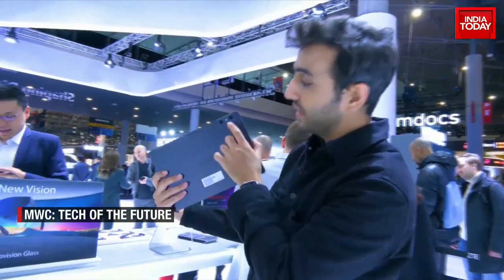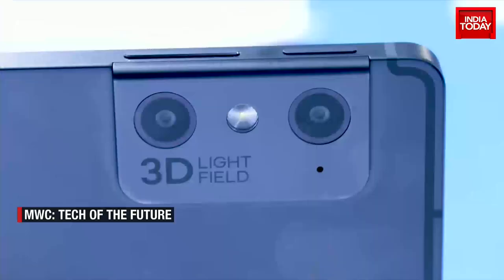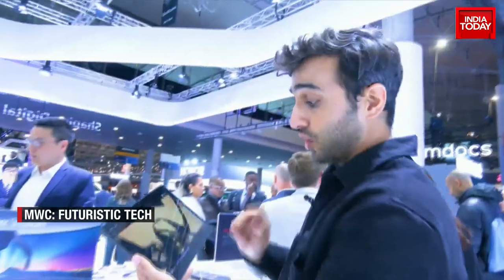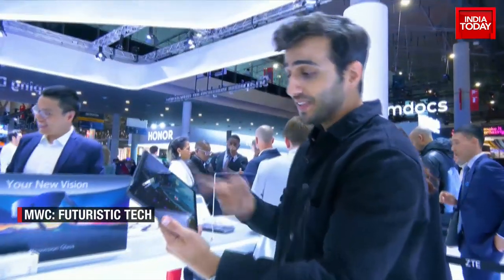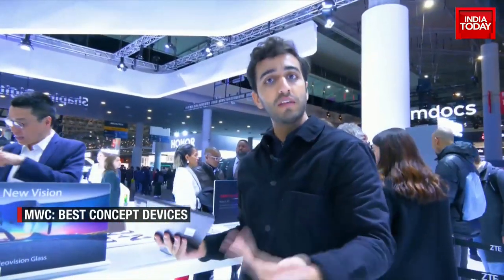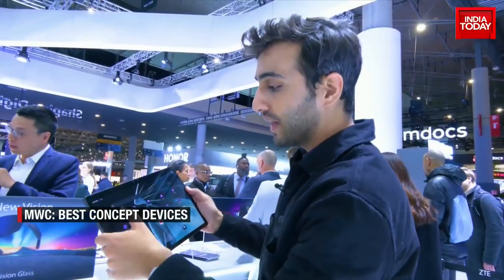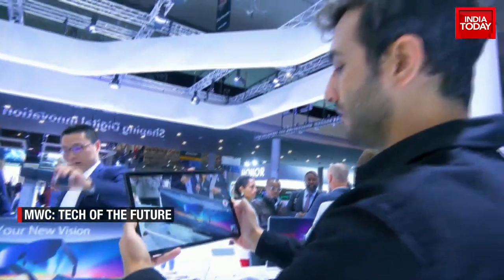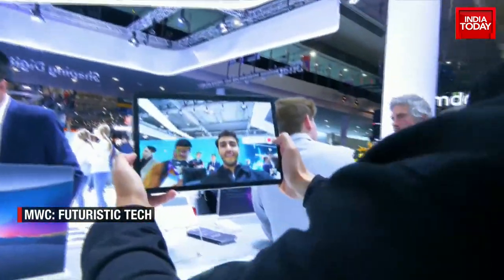They also have a similar lighting technology at the back if you want to use this to shoot content — that same technology exists at the back as well. And it's not just for videos; what if you want to shoot a 3D photo? This is the world's first AI-powered 3D tablet, and you can do that too. Go to the Leica cam, switch over the camera, and you can take a video or a 3D photo.